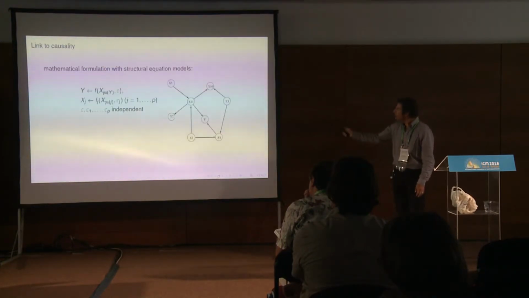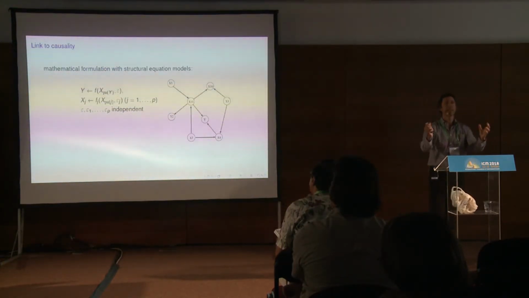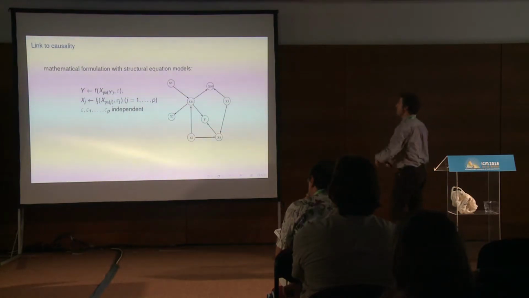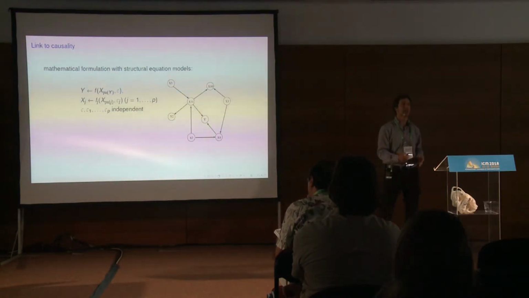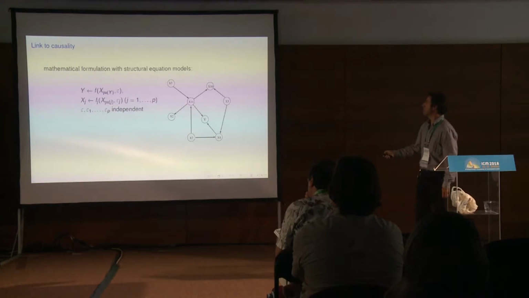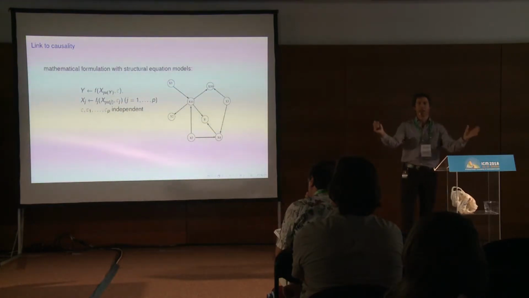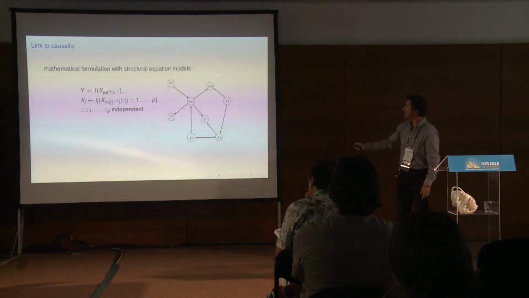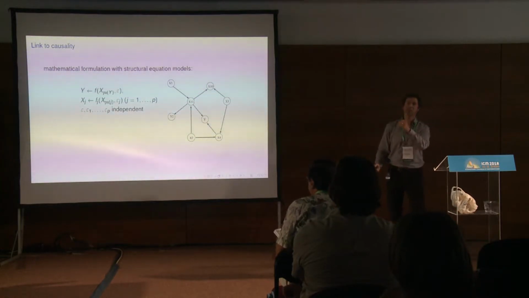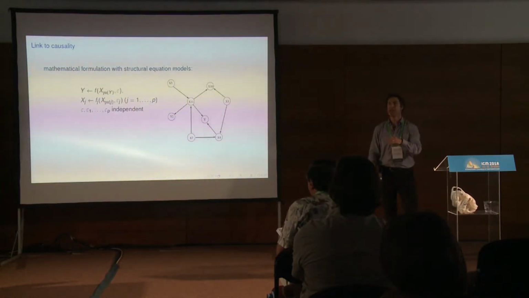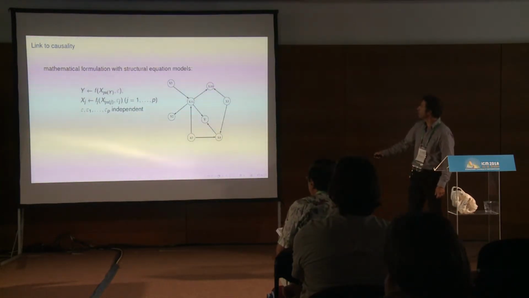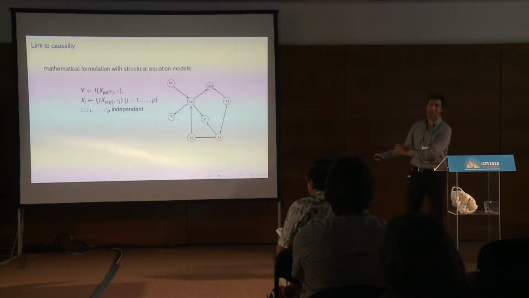Okay. Now I link this to causality. I link this invariance assumption to causality. I need to define one version of causality. There are many, and here's a very mathematical definition. I have my random variables, they're nodes in a graph. I have a causal influence diagram. The causes are encoded by directed arrows. It doesn't need to be an acyclic graph. It could have feedback loops. So this is my discrete structure.